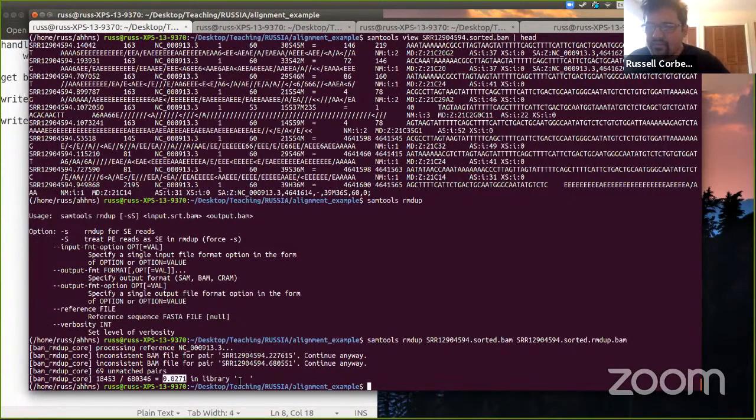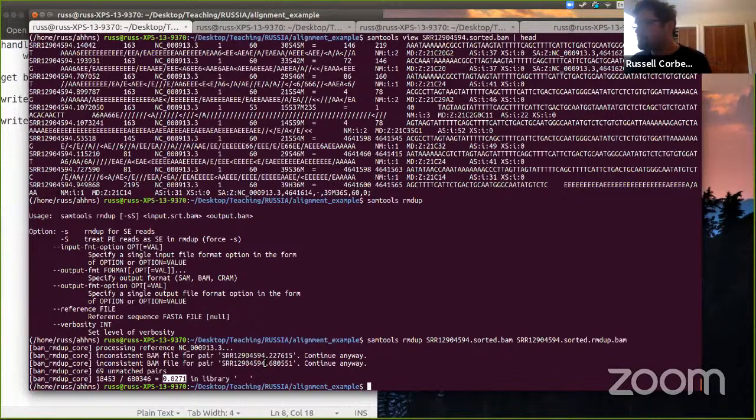So it's about 2.5% of the library, which is not bad. It basically means that this is a pretty good library that doesn't have a really high rate of PCR duplications. It is also possible, of course, to get the same first and last coordinate by chance. And so rmdupe should be considered conservative. In some cases, you might know that your library was made without any PCR amplification, and you might not worry about this. And so there are other ways this can work, but the basic workflow is to remove any read that has the same first and last coordinate. Okay.